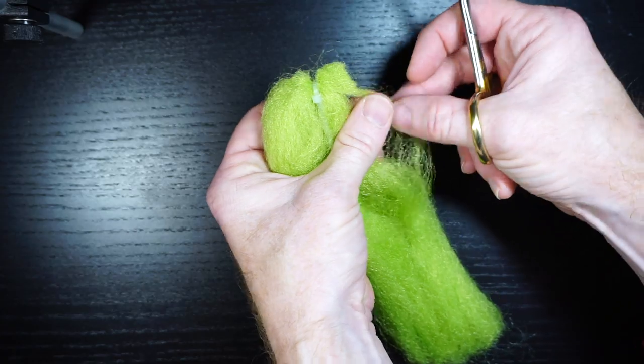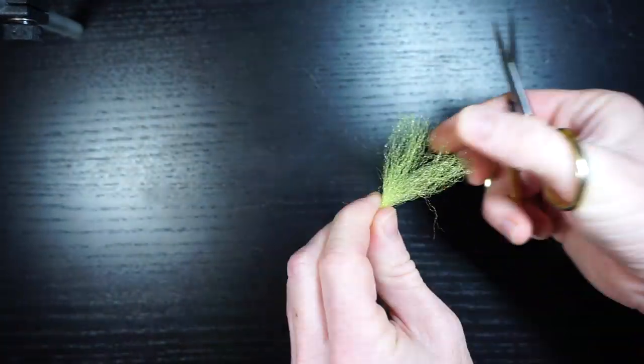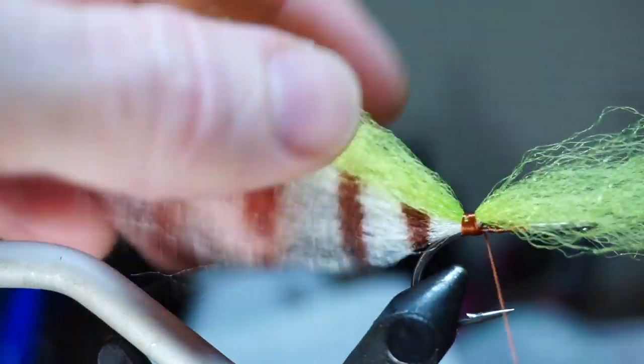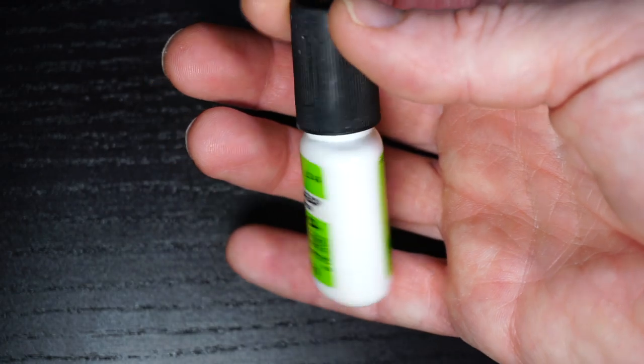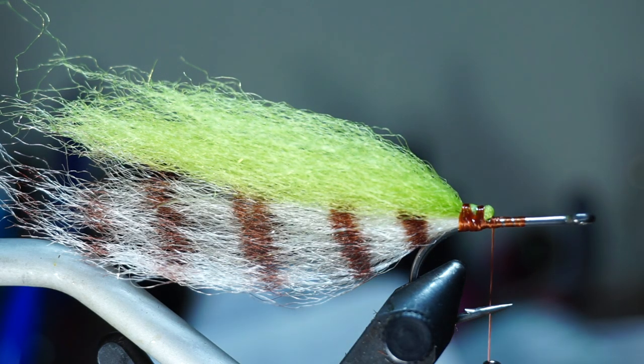Okay, now we need about the same amount of light olive colored fiber. Tie it in the same way that you did the white section of the tail. Now, I like to add a dab of super glue to make this fly more durable. It's actually something I do periodically along the way.